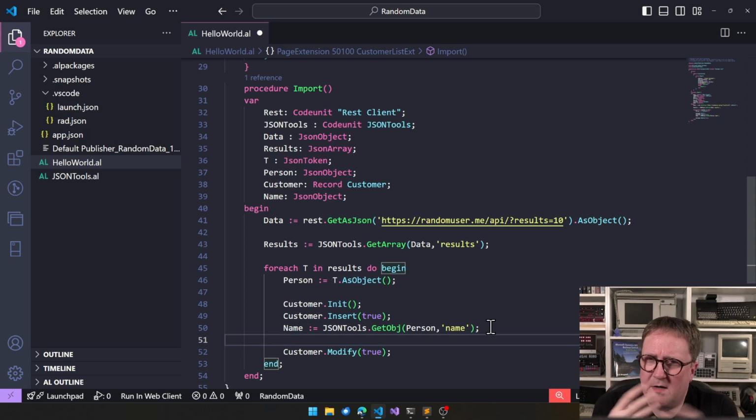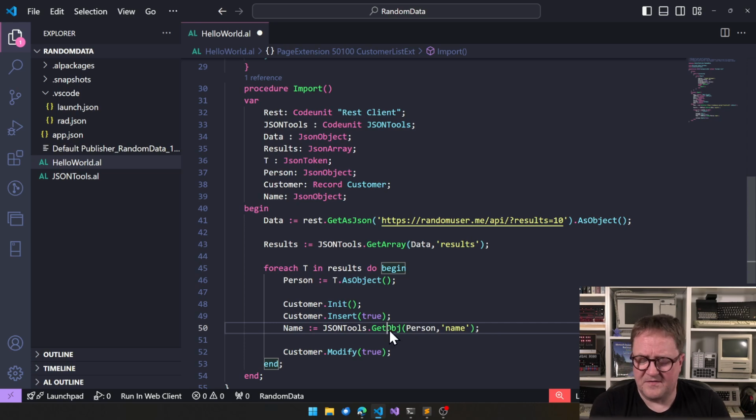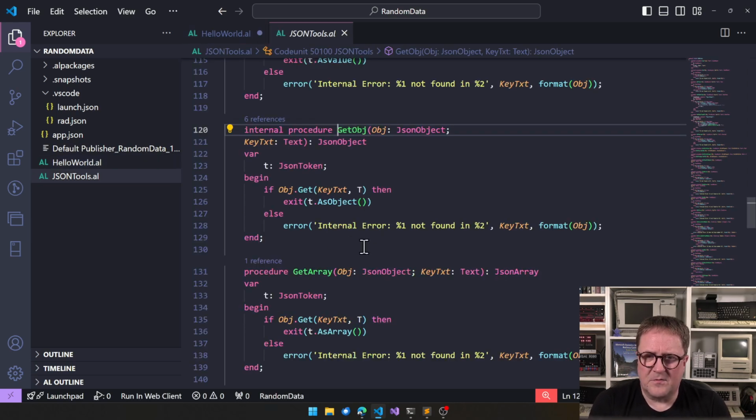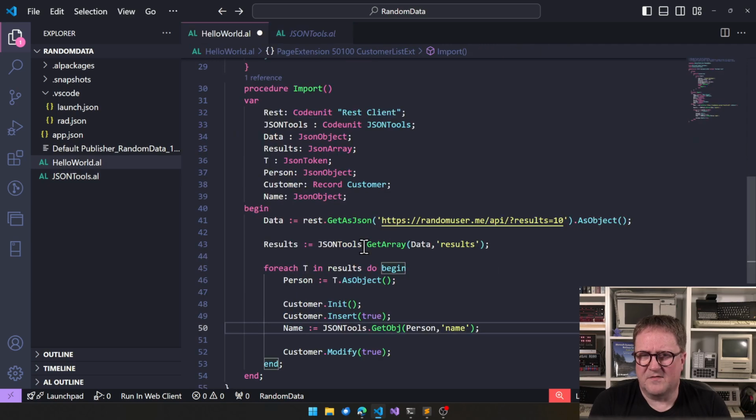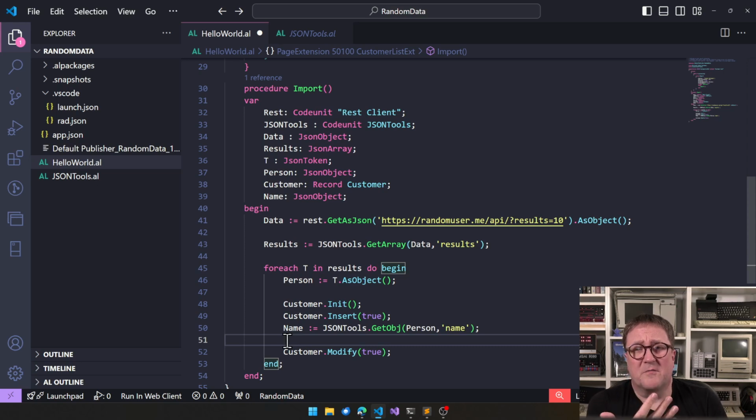The normal getting fields out of JSON is always with a Boolean result, whether it's there or not. In this case, I want the system to break. If name is missing, then this one will throw an error saying, hey, there's something wrong, because clearly something is very wrong, and it's not an error we can recover from. So we just want to error out and be gone. So then this is much cleaner.